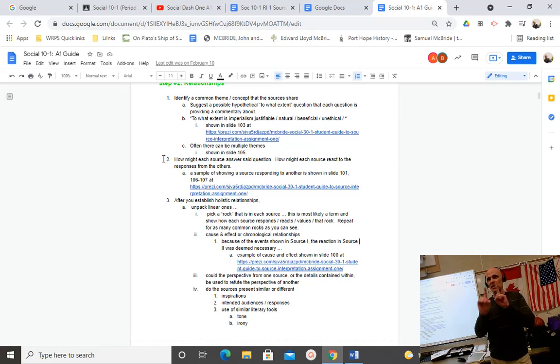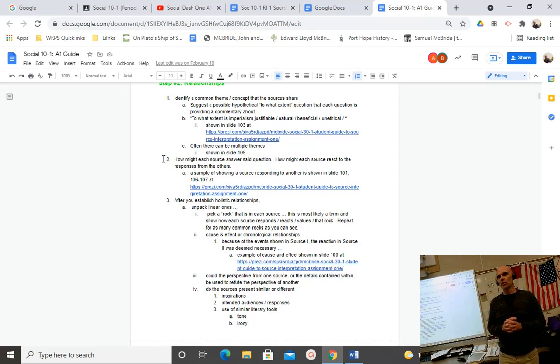Or perhaps common to 2 of the sources? Maybe there's a common detail in 2. Maybe 2 of the sources talk about a flood, but the 3rd one doesn't. Although source 2 ignores the concept of a flood, maybe source 1 and 3 both use a flood as an illustration of the damaging nature of globalization. That's not the case here, but it could be the case in a set that you see. So look for some kind of common detail, some common language that holds them together as either still a set of 3 or maybe 2 of them together.